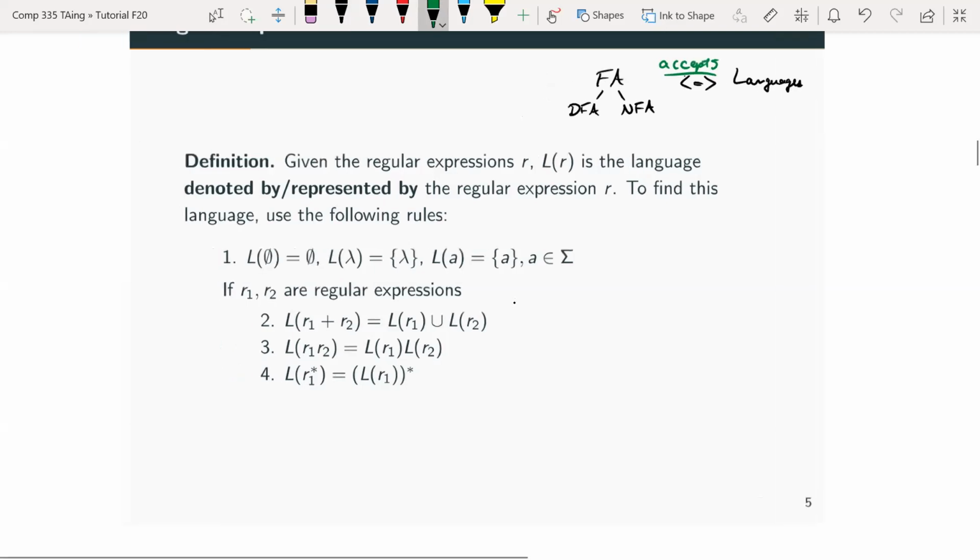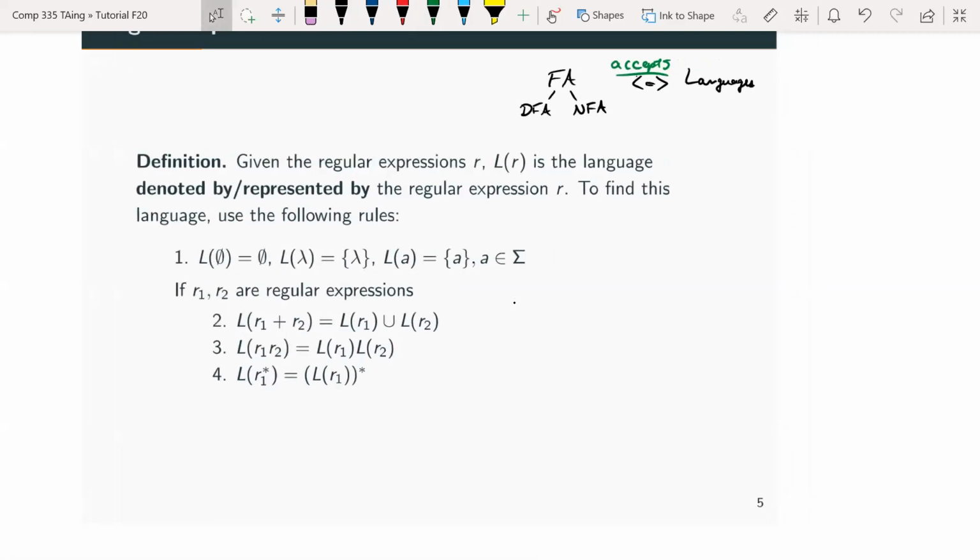Now, the same kind of thing can be said with regular expressions, but slightly differently, okay? For regular expressions, if you're given a regular expression R, we say that the regular expression R denotes or represents a language, and the language represented or denoted by R is written L of R. This is very similar to where you had an FA M and you say the language accepted by M is L of M. Here, instead of dealing with FAs, you're dealing with regular expressions.